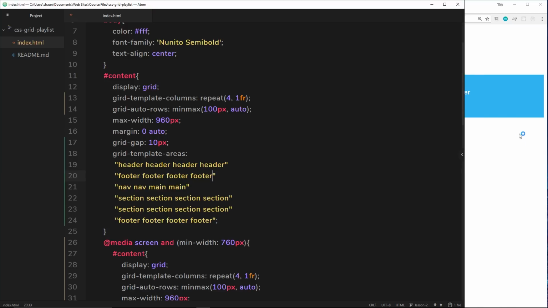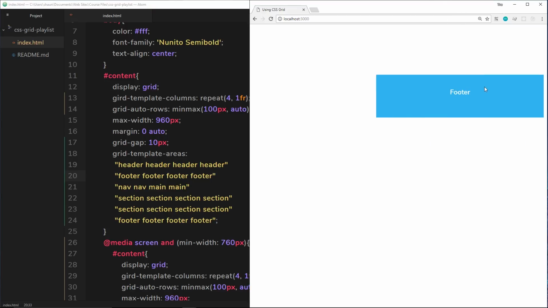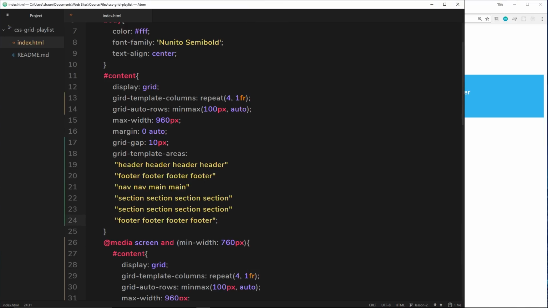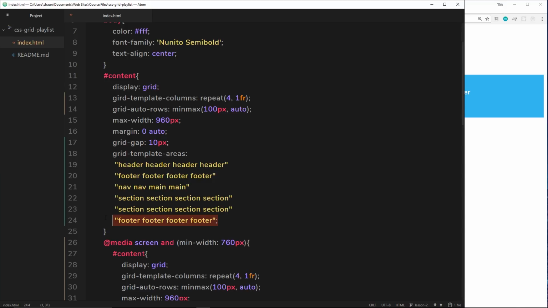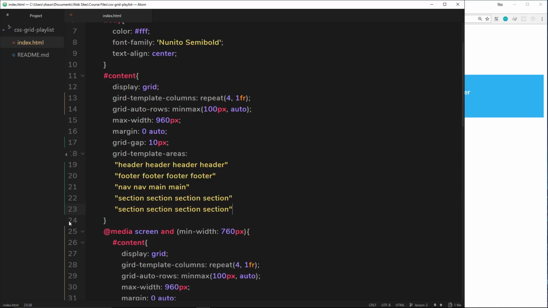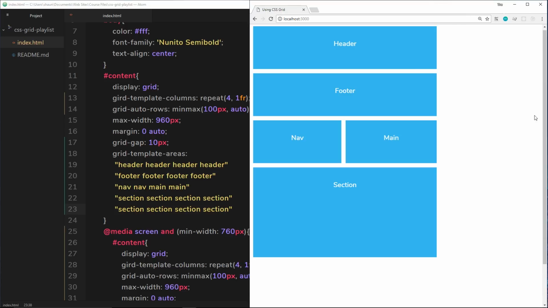And if I save this, now we're not getting anything great at the minute because now we've got the footer at the bottom and the top, and that doesn't really make sense. So if you do something like this, it's going to look like junk on your screen, okay? You need to distribute it properly so that it's not all in two separate places, because it can't stretch from this row to this row and place this in between. So we need to get rid of this for now because we don't want it at the bottom as well. So if we save it now, we can see that the footer now is there underneath the header, right?